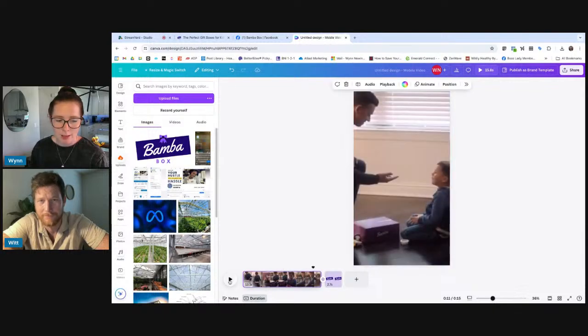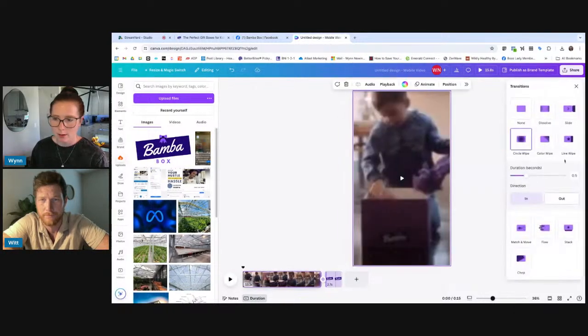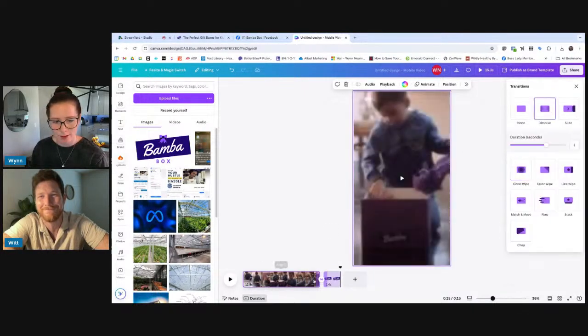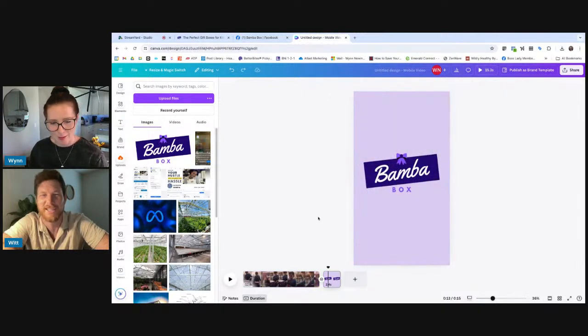So now it has a transition of when it starts to end. Well, that's too fast. I'm a big dissolve guy. You like a dissolve? See, I like this because it fades into the logo. Yeah. Whimsical for the heavy moment for me. All right, let's see what dissolve looks like just for giggles. See, too fast, too fast. I'm going in the circle.